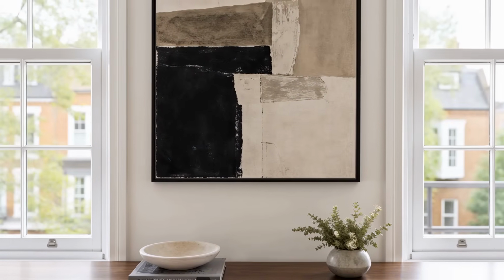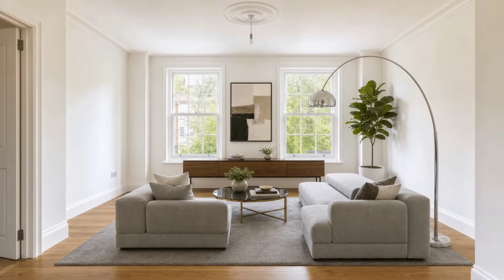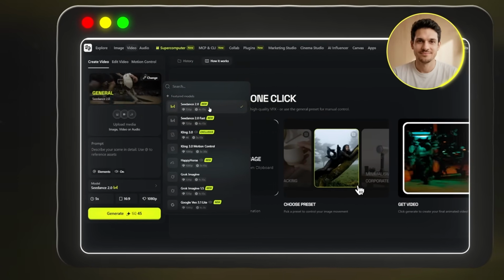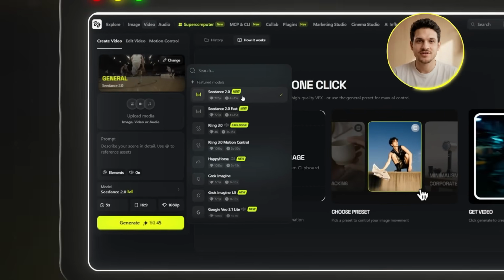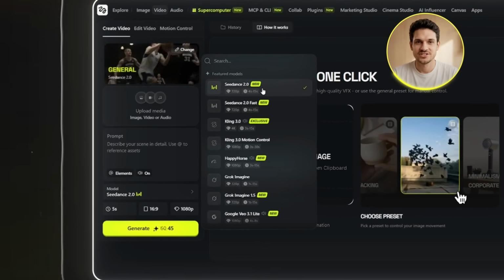But honestly, there's still one thing that sells a place better than any stage photo, and that's a video tour of the place. And I'll show you exactly how to make one from the image we just generated without ever touching a camera. So for this one, I jump over to Video Gen and set the model to Seedance 2.0. Now there are a bunch of other models you can choose from in Higgsfield, and honestly, pick whichever you like. But right now, Seedance 2.0 is the best one for this kind of video generation, especially with audio built in, so that's the one I'm going with.